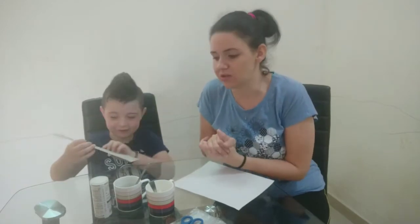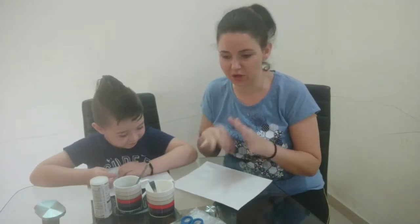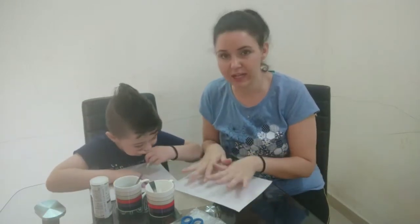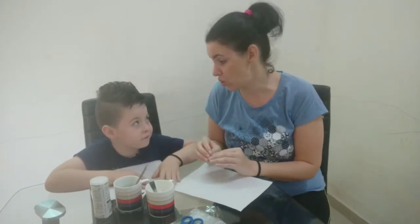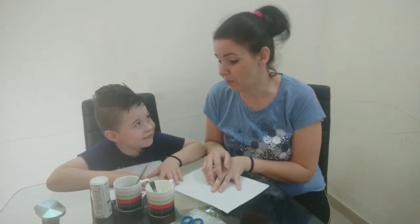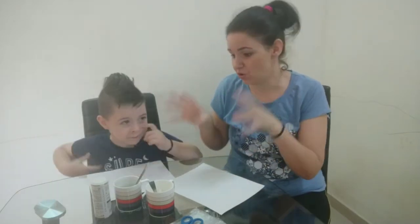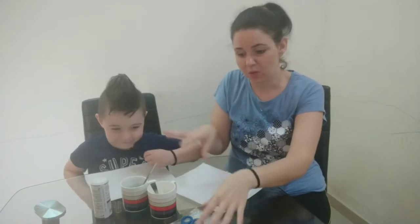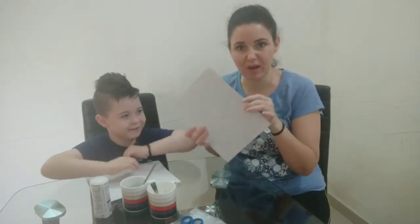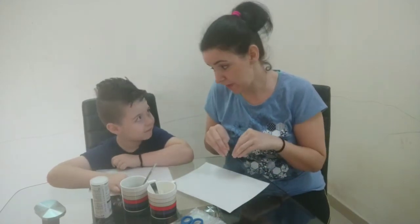Okay, this one's sticky. So we're going to do this first. And then we're going to let it dry. We'll tell you exactly what we're going to do. We're going to let it dry, and when it's dry, then we're going to use water paint, and we're going to paint it. Okay. And by doing that, with having the salt on top, it actually makes really, really nice colorful patterns and things. But we're first going to do the whole mixing of the water and the flour. We're going to do the piping on the piece of paper with our picture. Yes. Then when it's still wet, you put your salt on top.